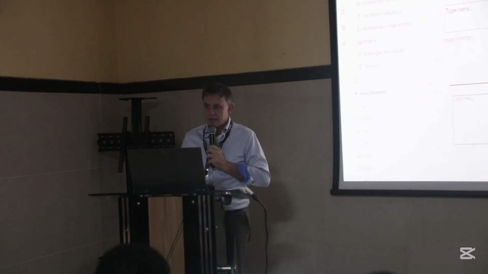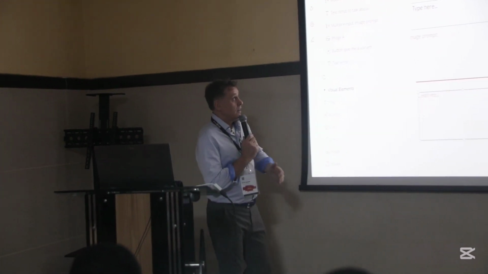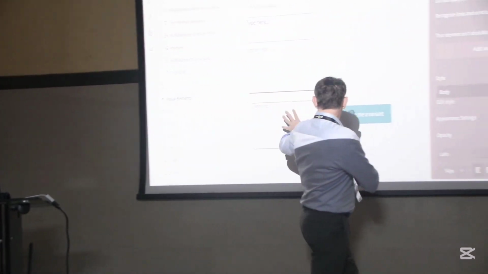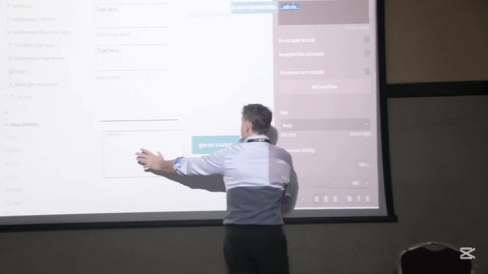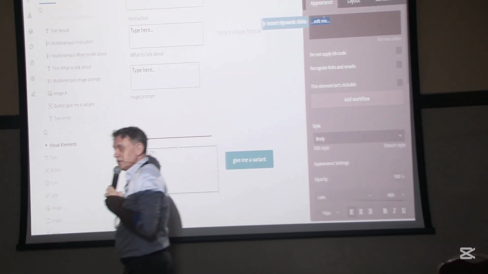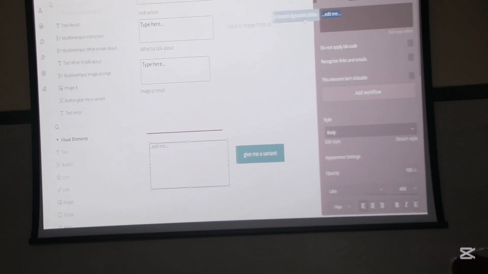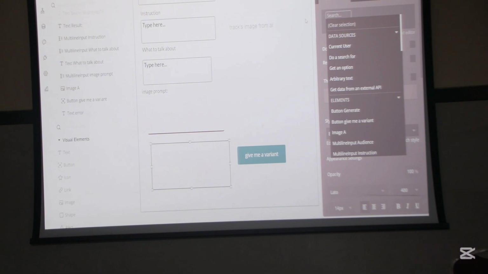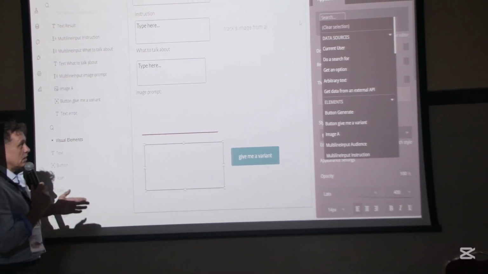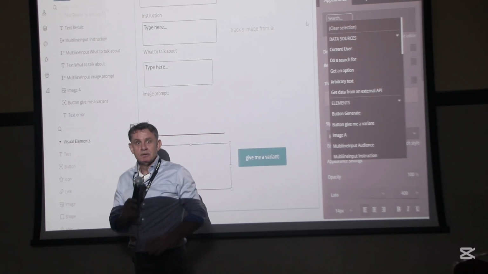And how do we do that? Exactly in the same way as we've been doing. I'm clicking on the text element, and then when I click here I get the magic blue button which says insert dynamic data. And again, Bubble gives me the possibilities that I can do.